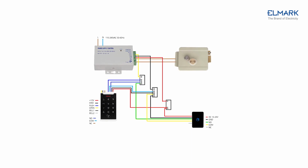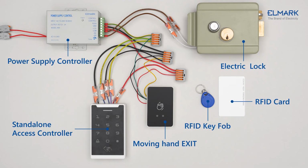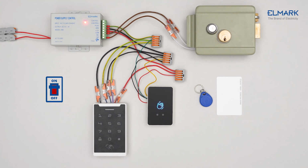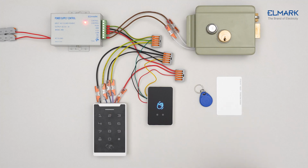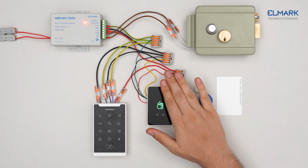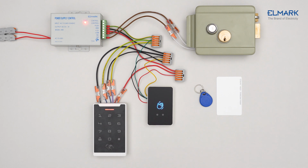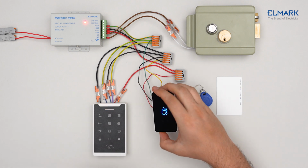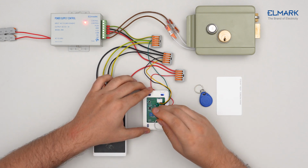To connect, follow the steps in each product's manual. Once the system is powered up, you will be able to program it. The exit sensor is now energized and can be activated to unlock the lock. On the back of the sensor, you can set sensor sensitivity and unlock time.